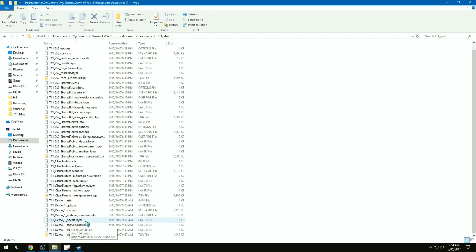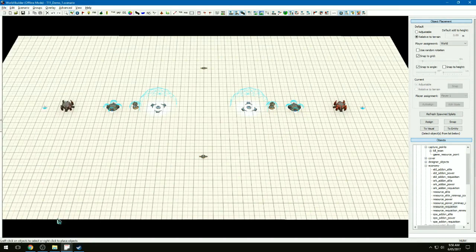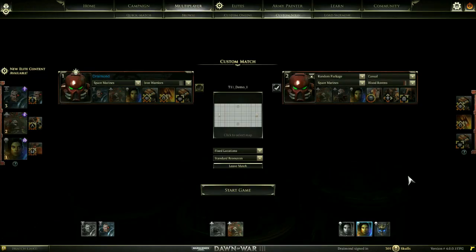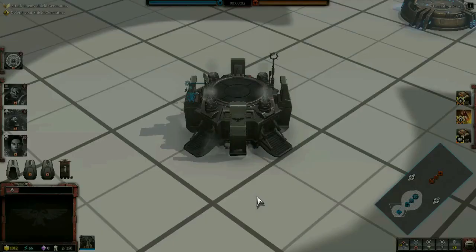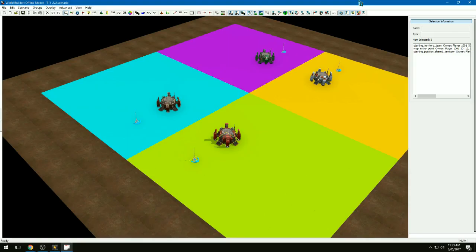If you delete that and re-export the package, the map should show up in game. There was a comment made that deleting the prefab data could break the map. However, I haven't experienced this myself. I'd advise you to use your own discretion when choosing whether or not to do this. As you can see, the map has shown up in game with the updated resource points. Once again, the map launches without any errors.